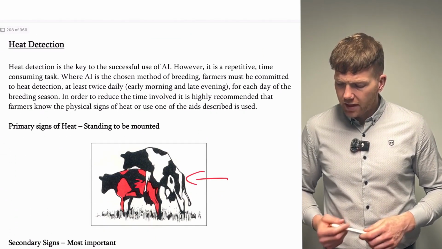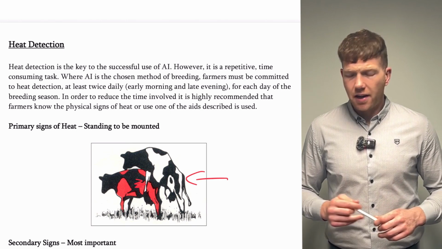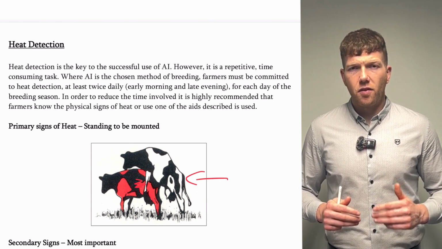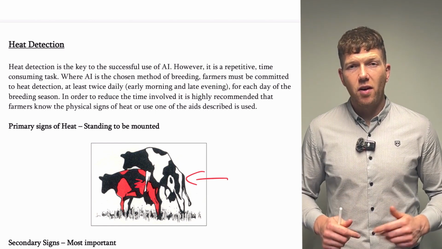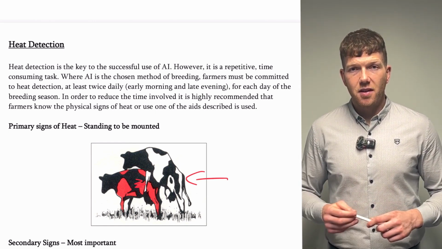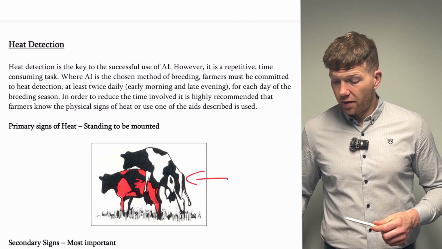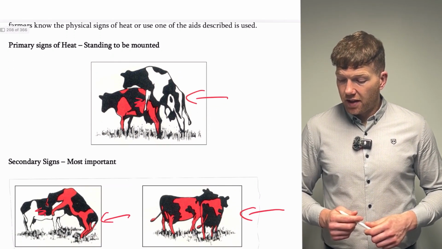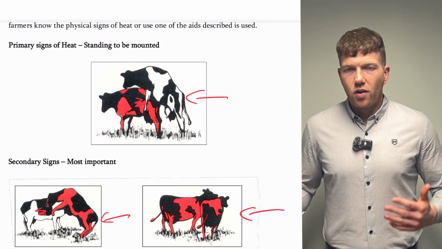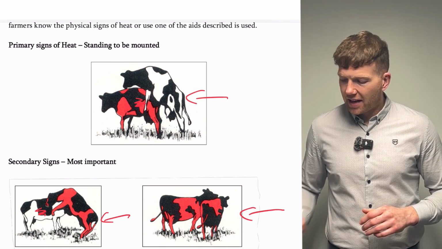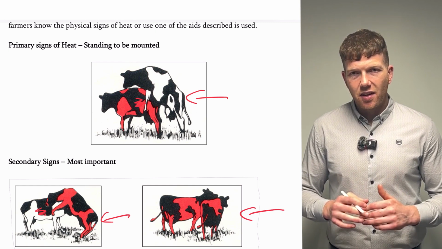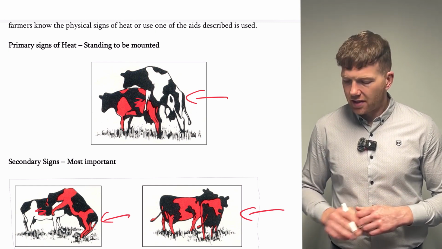Now, this is something that's really important. It's on dairy farms, you have to know if you're AIing when the cow is in heat. And what that means is when is the egg there. So every 21 days this happens. So if we look here, the first one, the primary signs of heat, you can see they're standing to be mounted. So the one in red there is the one in heat. That's what we're looking at there. So that cow is in heat and it stands to be mounted, and that's a sign. So again, farmer needs to be able to see this.